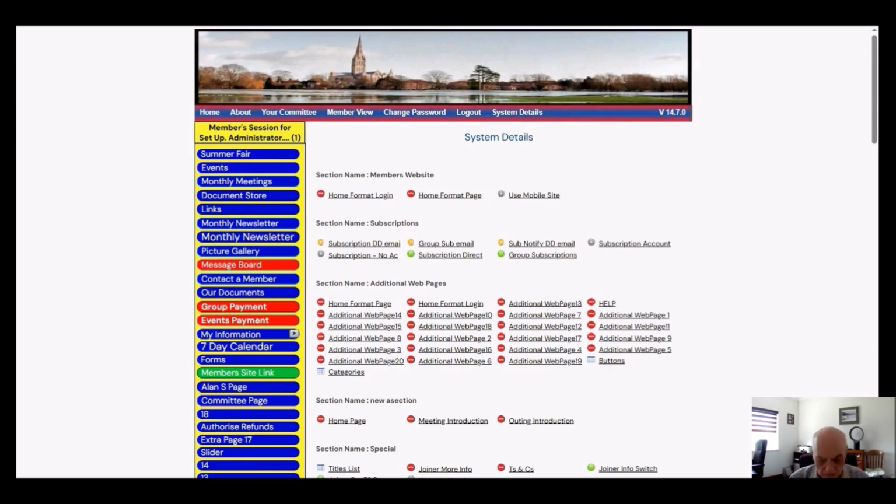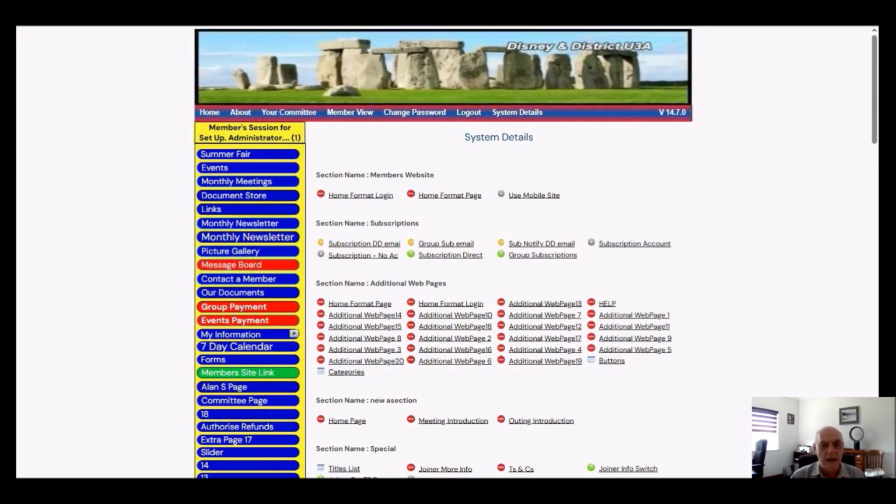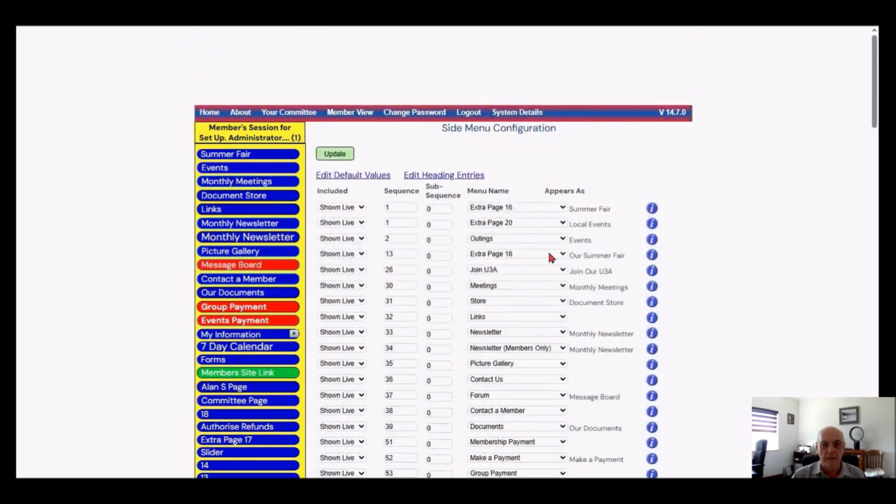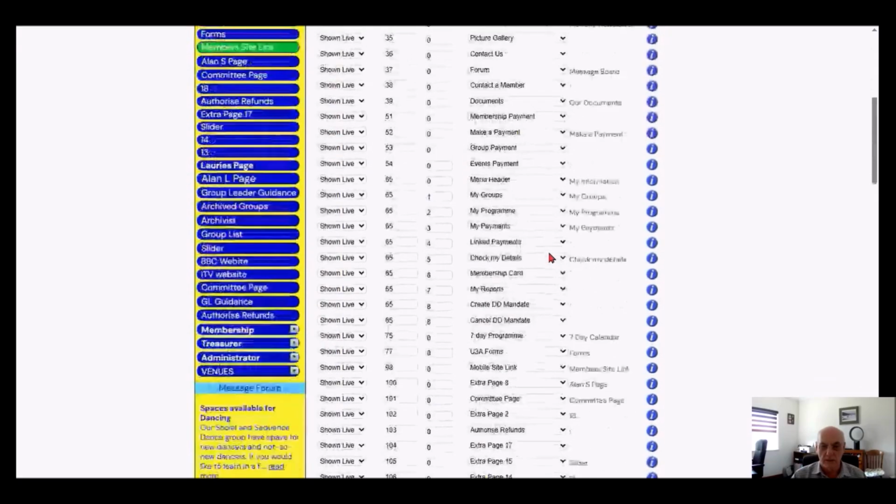So the second thing you need to do is to add an item on the left menu here, member site link. Now you obviously get that from the side menu, and you just select the one.